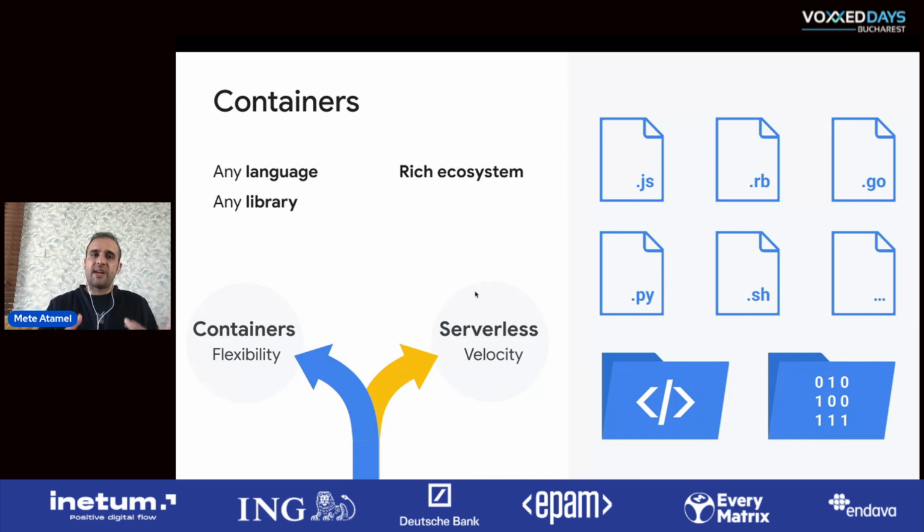So containers give you the ability to create your own runtime and make sure that runtime runs exactly the same way everywhere. So we have these containers and all this flexibility that comes with containers, but then we have the serverless functions that give us all this management for free. And these two worlds were kind of separate for some time.